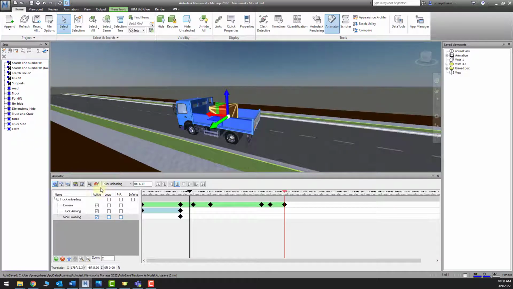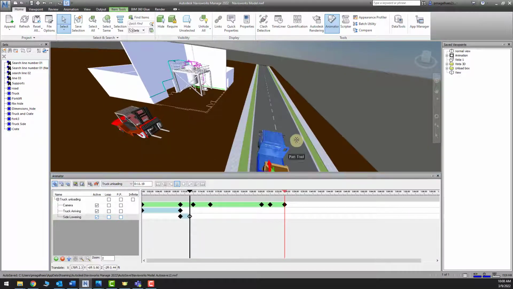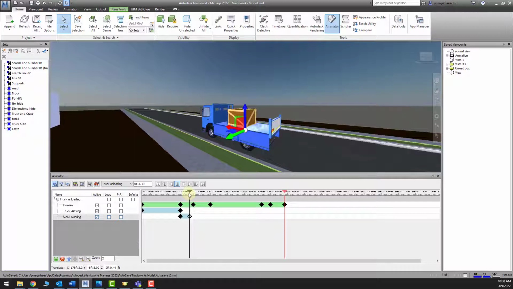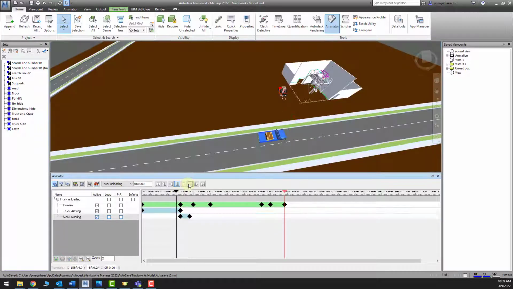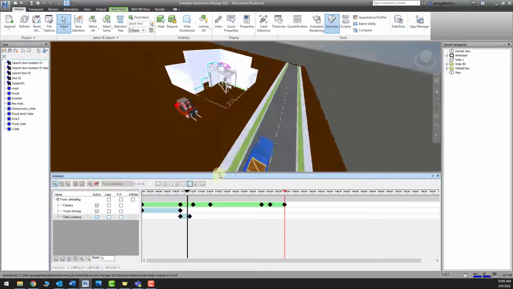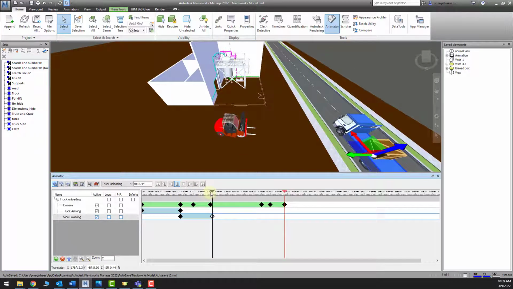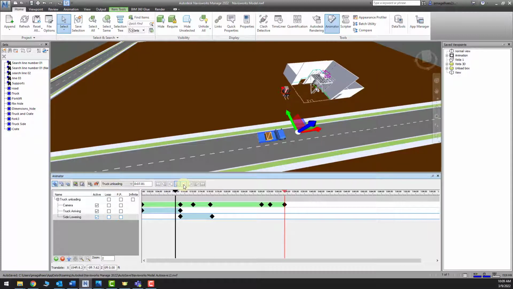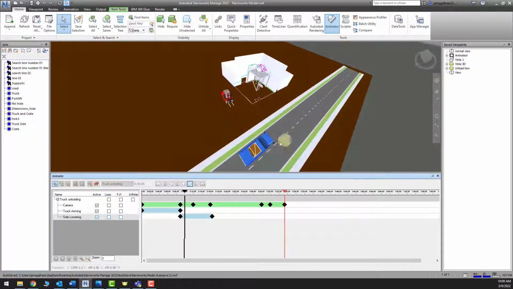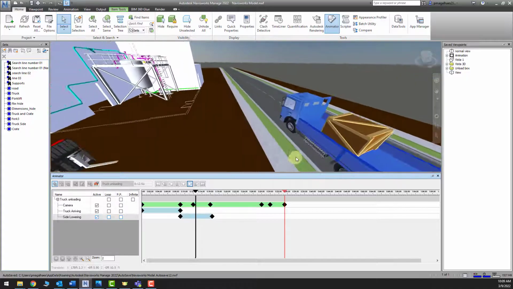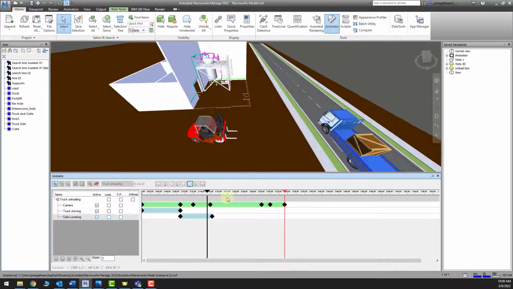Now we will select the move tool, and we can just lower the side. We can lower that like this, and we capture the keyframe. So now when the truck reaches its destination, you can't quite see because the camera is moving, but if we give it some more space, some more time, we can move the time, then we'll be able to see the side slowly lowering. It's still lowering.